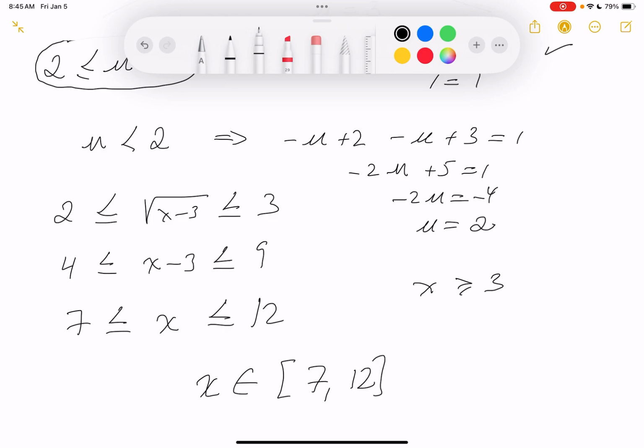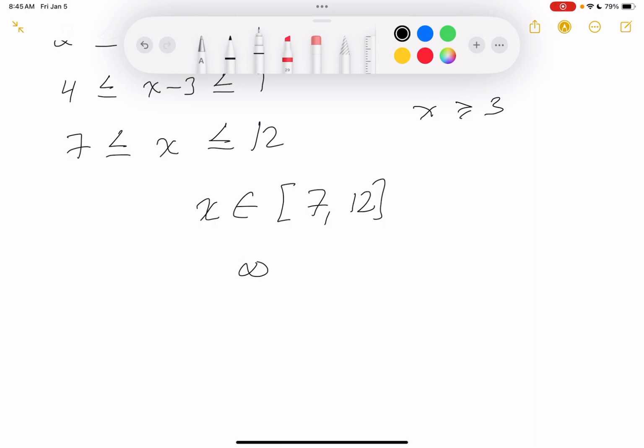All right? I want to go back and read the question, though. How many real numbers are solutions to the following equation? Infinite is the answer. An infinite number. And what are those numbers going to be? All of those numbers satisfy that. And that's remarkable, by the way. All right? And we're done.